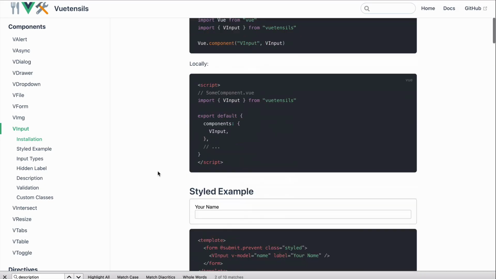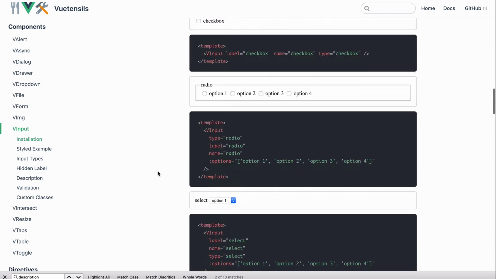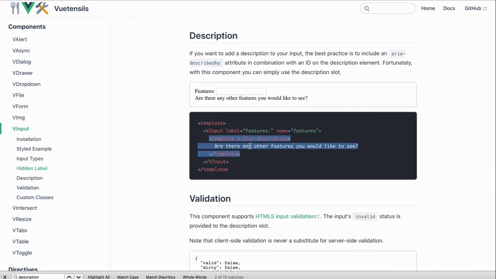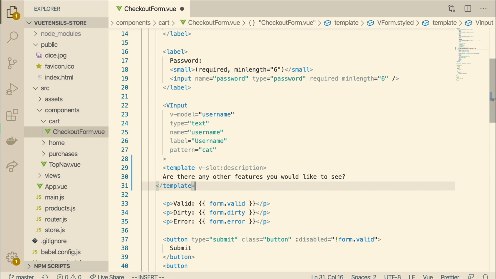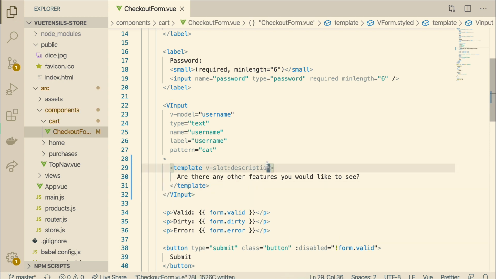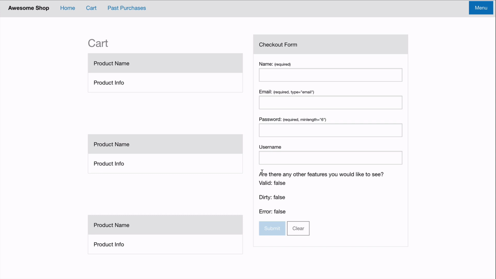Now let me add a description to VInput and just see what that looks like. I'll just copy this default one here, and then in my code I'll get rid of the self-closing tag and then paste that here and see how this looks in the description. Yeah, and it just passes it in as HTML below it. So that's how I would include HTML there. It's kind of interesting that the examples in the form show HTML tags being used in the label, but you can't really do that for the VInput. It provides you a slot below it.